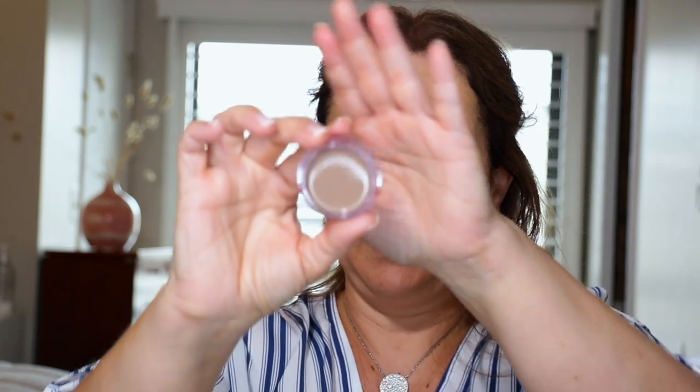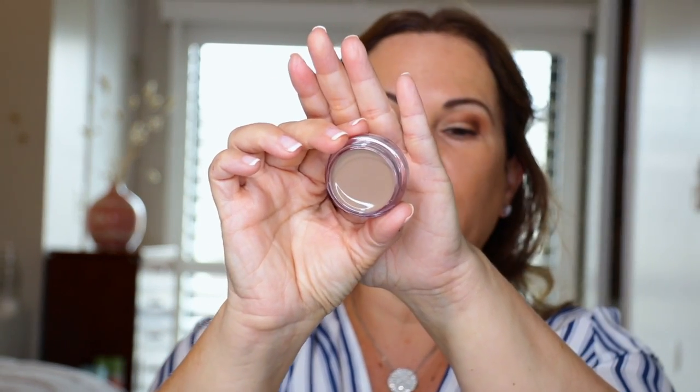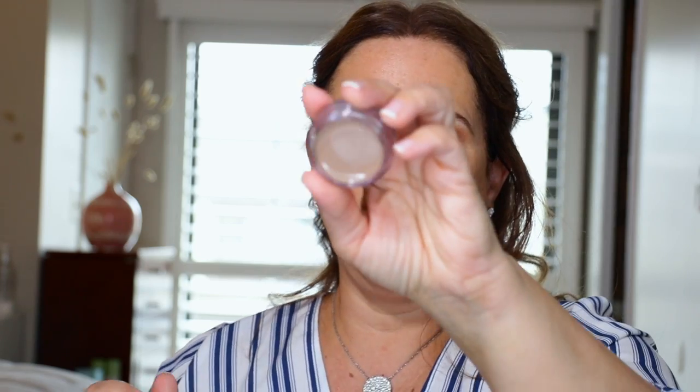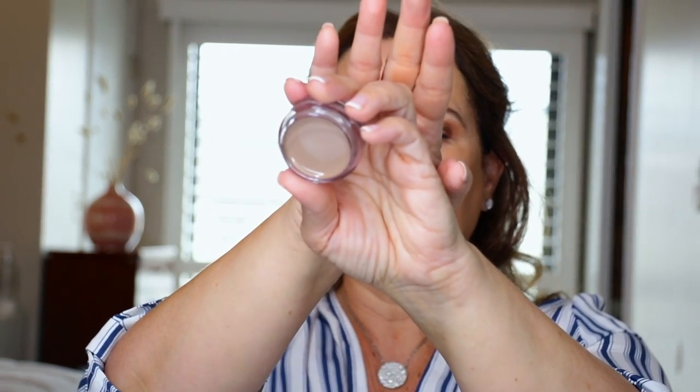So this is what this one looks like right over here, and again, this is called Feeling Shady. I mean, look at that. That is super de-duper cool. Isn't it? I'm going to just warm it up. Oh, it is. Look at that. I barely touched it. Look how emollient that is. Such satisfaction, right? Okay, so let me just show it to you. Oh, yeah, this is really, really creamy, a lot creamier than what I remembered. That is very, very cool.